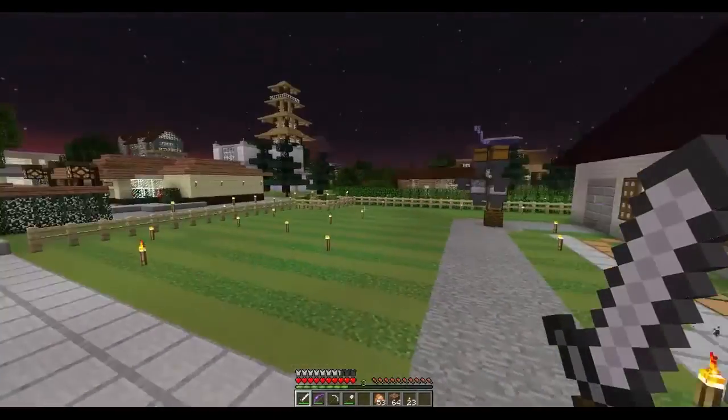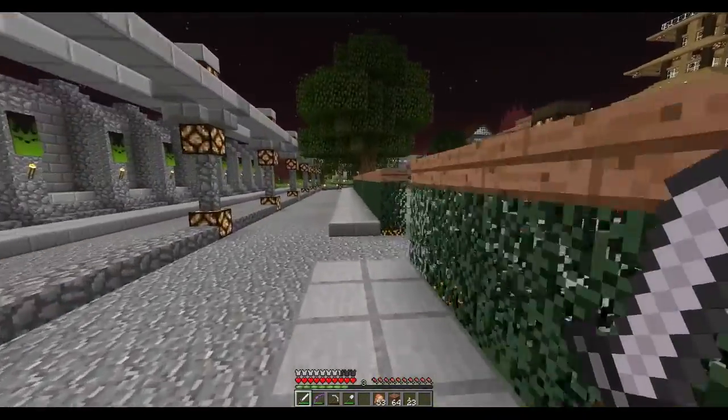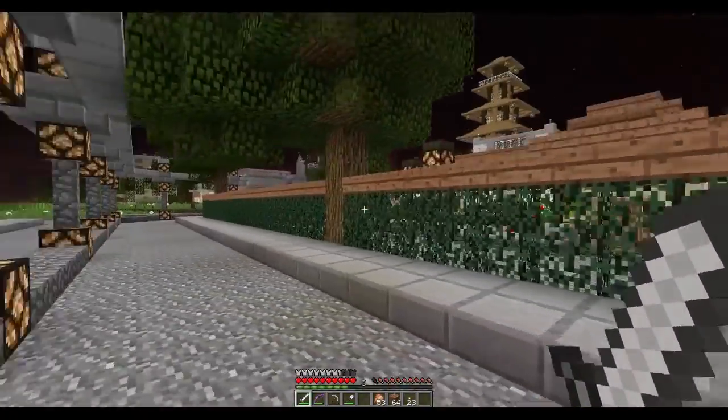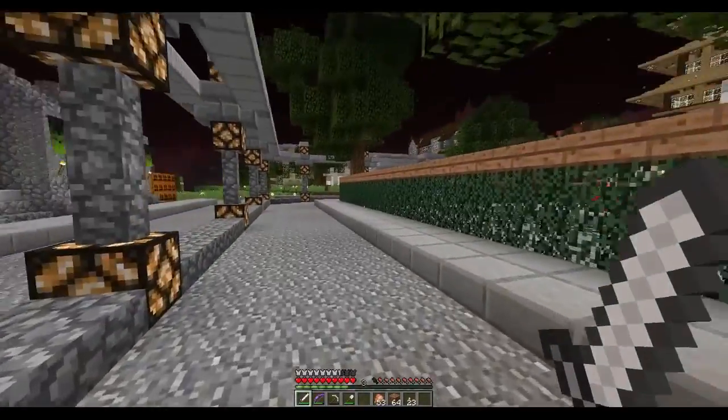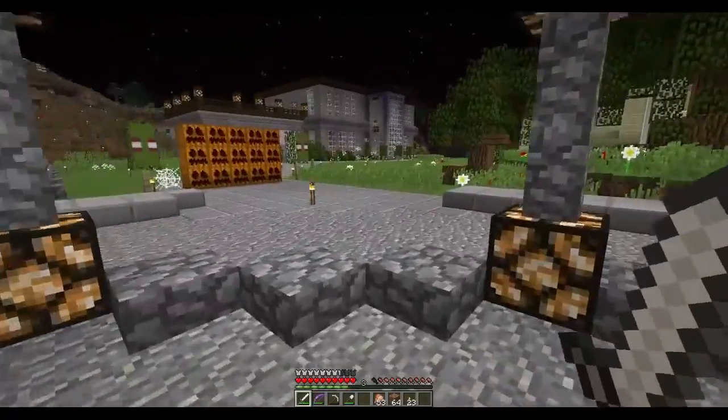There's a green sheep, so they must have cactus. I don't want to steal somebody's cactus, though. I want to find... Oh, they have almost the same... not fence, but like hedges as I do. Maybe I should change mine. I don't know. I thought it looked kind of cool.